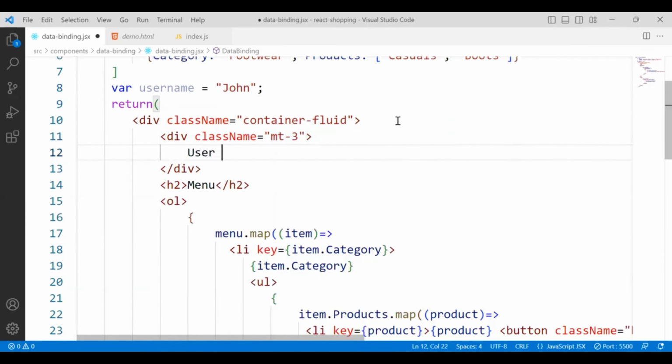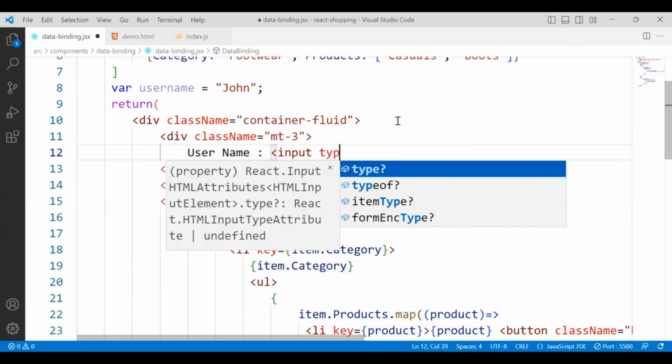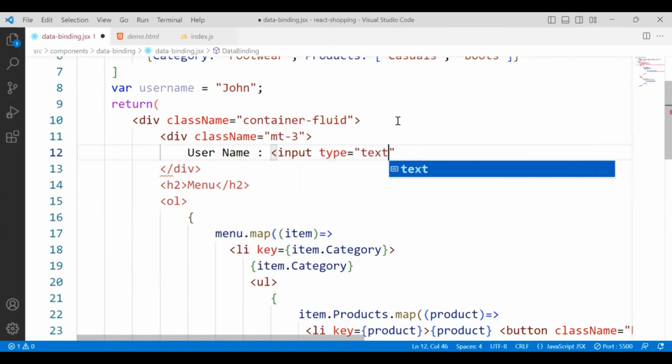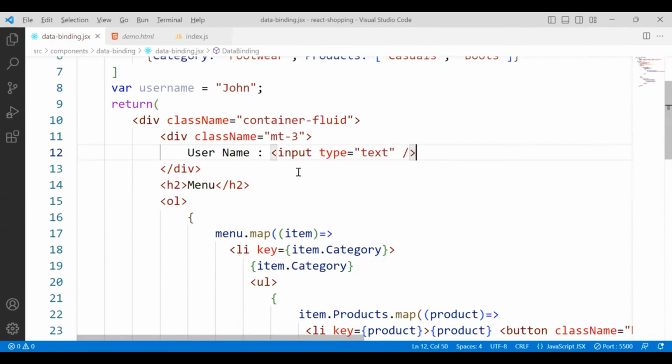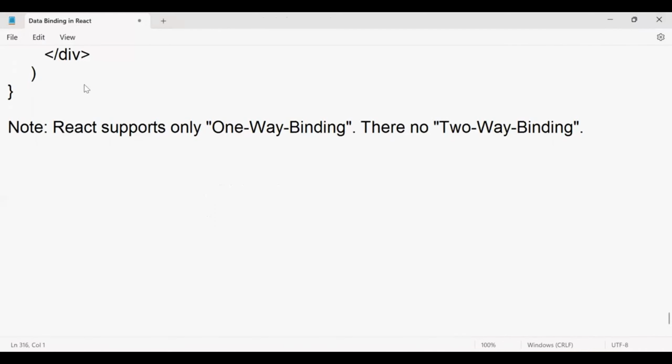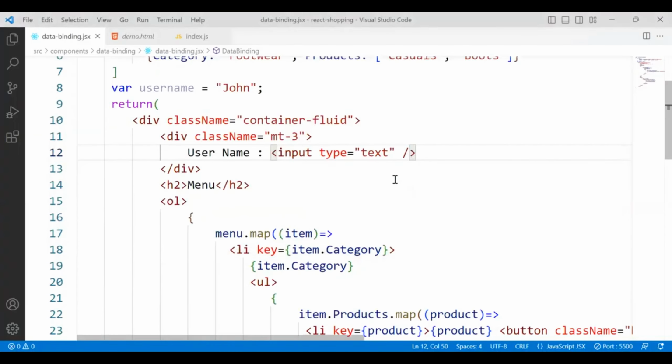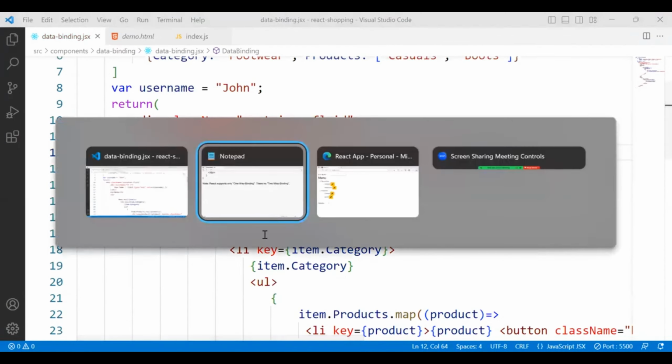Here I said username. We will put a text box, input type equal to text. Now in the text box, I want to display that username. Then what will we do? For the text box, there is a value. For value, you will bind username. And you can see that username is displayed here.